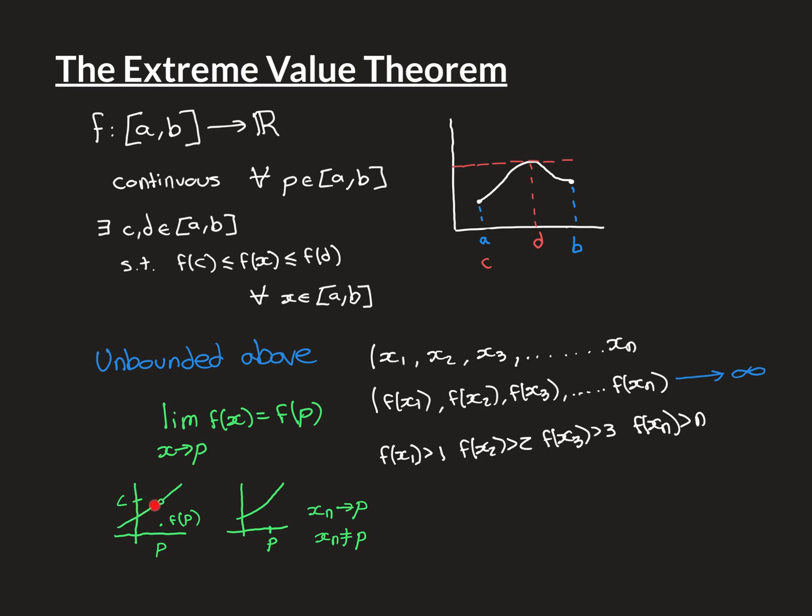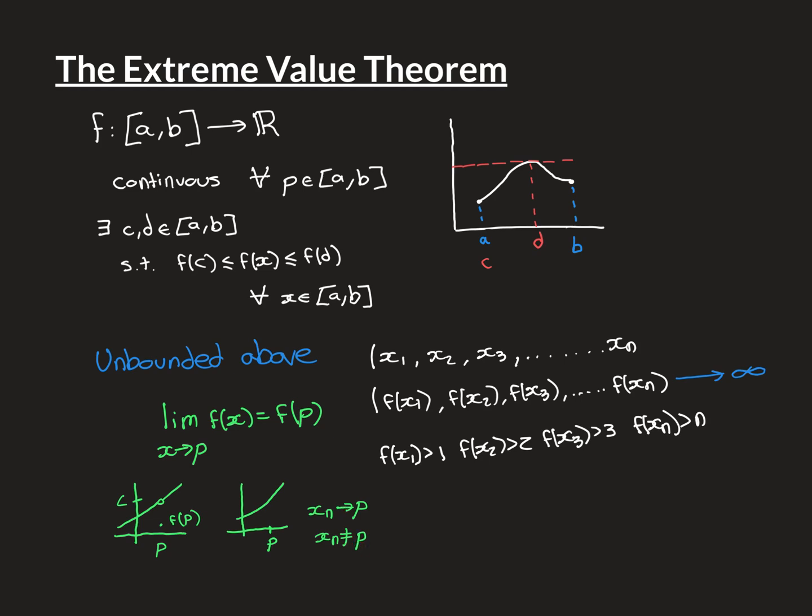So here is a function, and if you consider the limit as x approaches p of this function, the value of the limit is where the hole is here. It's this L value. But in general, the value of the function might not be the same as that L value, so it might be something down here. Now, in this case, when we talked about the sequence characterization for the limit of this function, we said take any domain sequence that converges to p, but we had this requirement that the terms of that domain sequence could not actually equal p itself.